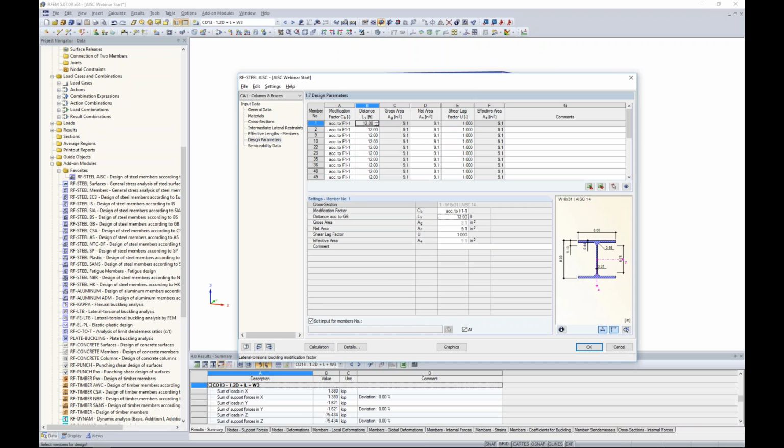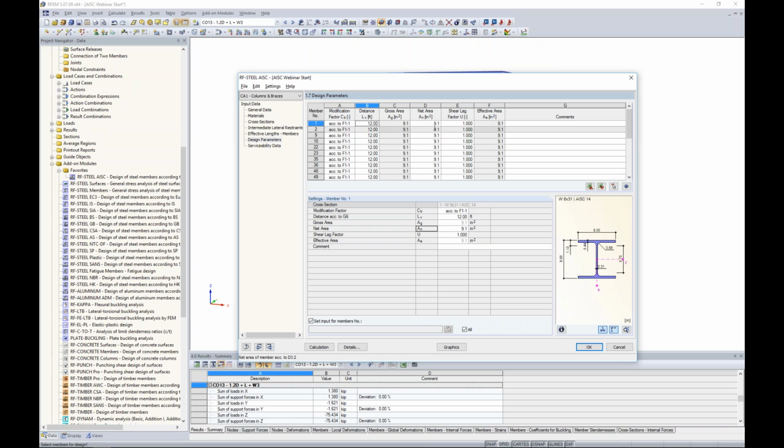Now my distance L sub V, this is actually for round HSS members. It's not applicable for our structure today. It does have a little section reference here, distance according to G6. If I go ahead and click in this table and leave my mouse there for just a second, we get a little note down at the bottom that it is a distance from maximum zero shear force according to G6. Same thing with our gross area and our net area. Leave the mouse in the table for just a minute, and then we get this little note down here, net area according to D3.2. So we're trying to make it as clear as we can where these come from within the AISC code.